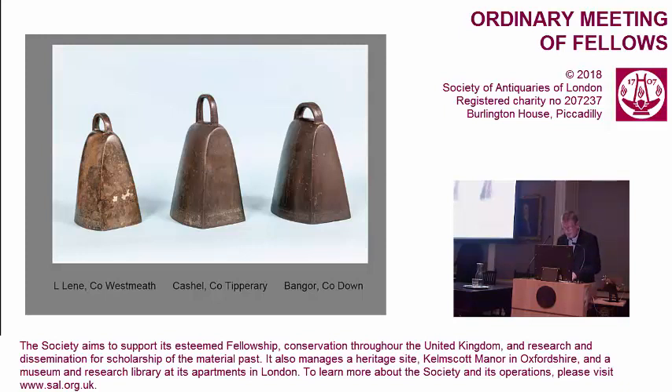What's also exceptional is the nature of the transmission of these things in the many cases where continuous transmission applies. The keepers of bells in Ireland were latterly the descendants of what we call erenagh families — an Anglicisation of an Irish word. These were typically layholders of ecclesiastical sites and lands who were deprived of tenure at the Reformation or in the 17th century but who held on to the portable insignia, the portable accessories to the cults of medieval saints.